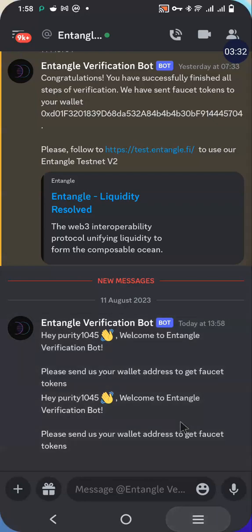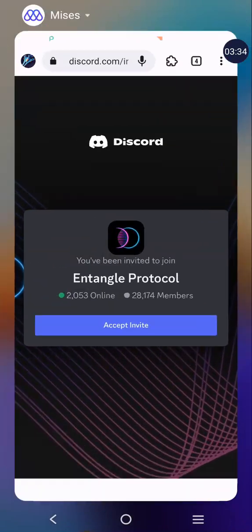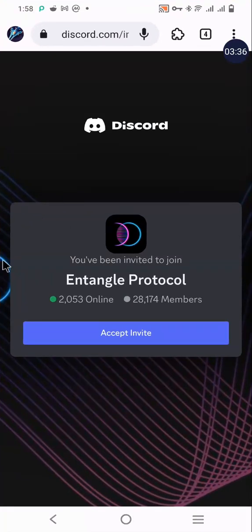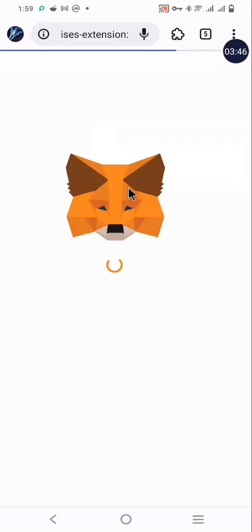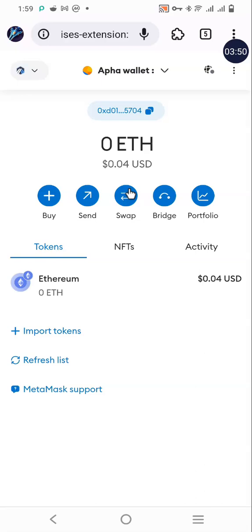I'll go back to my Miss browser. This is my Miss browser. Then I'll go directly to the extension button. This is the extension button on Miss browser. Then I'll click on MetaMask, where I will copy my wallet address and send it to the bot to release the Forcept token for me.